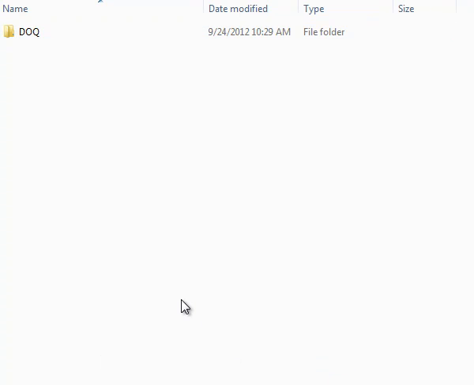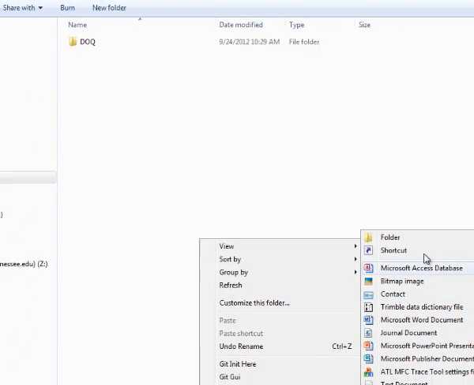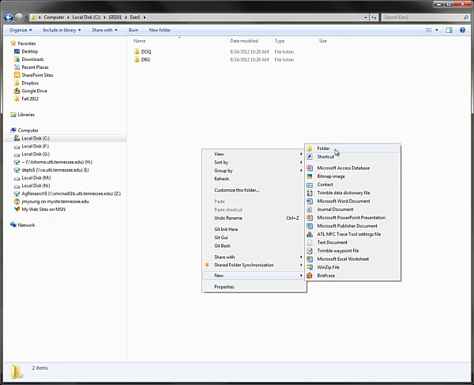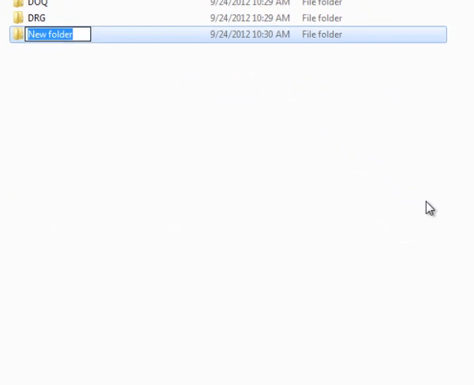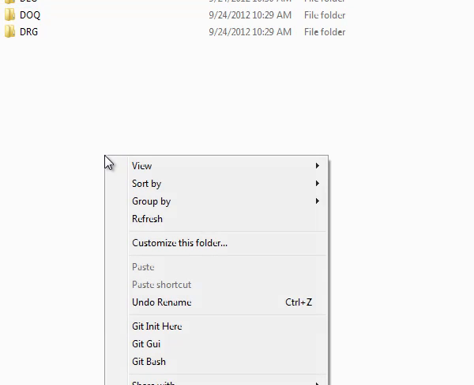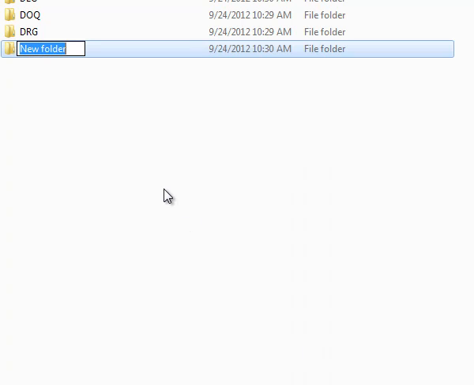You'll notice these are names of different types of data, and basically it gives us a location to put that data as we download it. We'll have a place to file it away so that we don't have to worry about moving it around later. If you have to move folders around later, that can break links that are set up in your project files, your MXD files, and that can cause you some problems later. You can resolve those problems, but it takes some time.